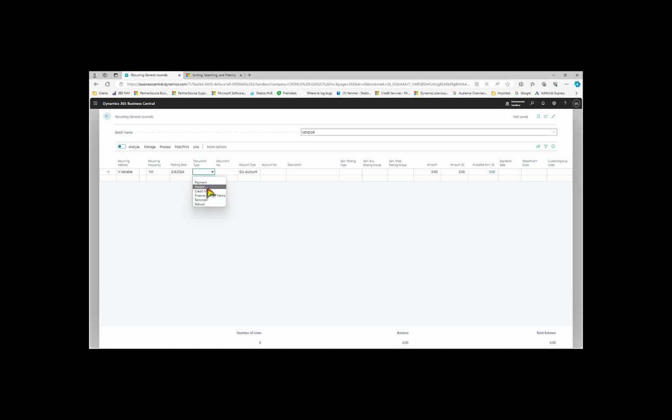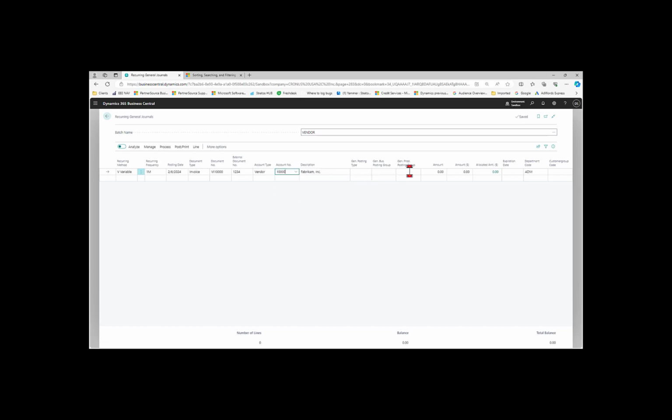A few differences. I'm going to say invoice, and I will put in a document number here for the vendor invoice. Now this, we don't want to have the vendor invoice number here. This is an internal document number. So you can put whatever you want in here. It really doesn't matter. I like to keep it unique. I've added external document number, which is what the vendor invoice number would be actually. So let's say the vendor's invoice number is 1234. Account type is going to be vendor.